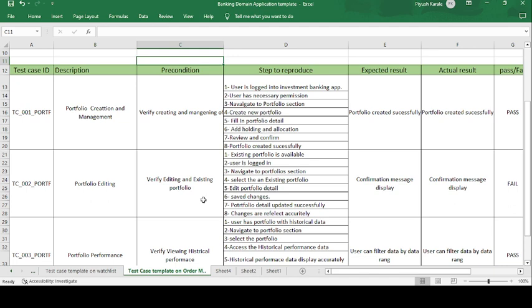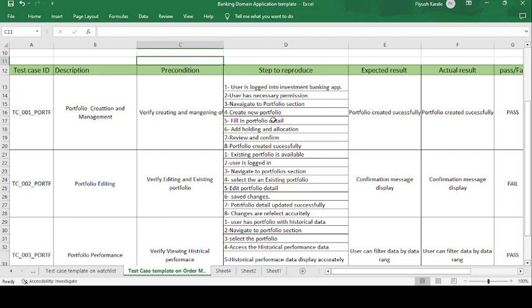Filling in the portfolio details means you have to buy, for example, 10 shares of a particular company, XYZ company, and you have to check here whether those shares show in the portfolio or not. Whatever data is shown, we have to check here. Suppose you buy 10 shares of XYZ company at a price of 100 rupees, and whatever the market price is, that will show in the portfolio.